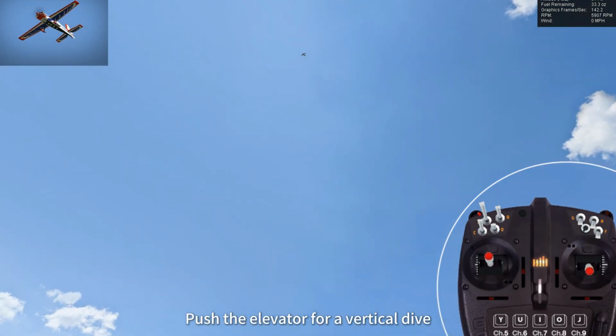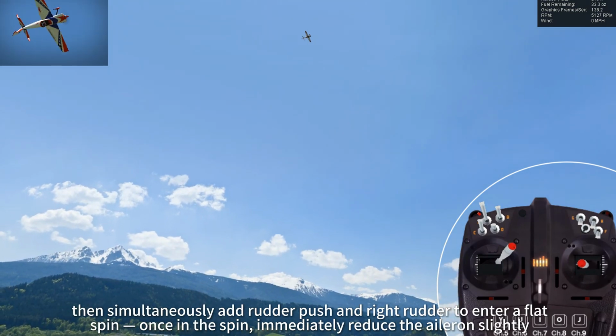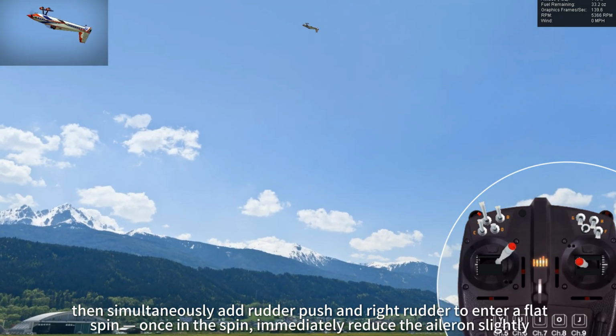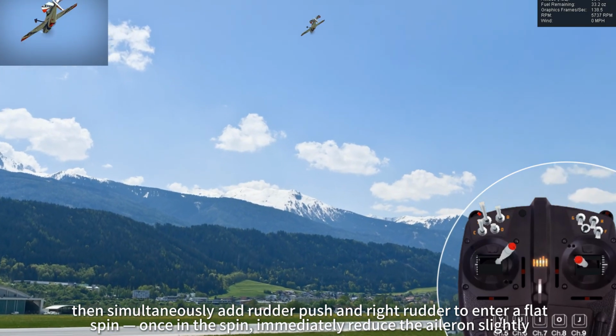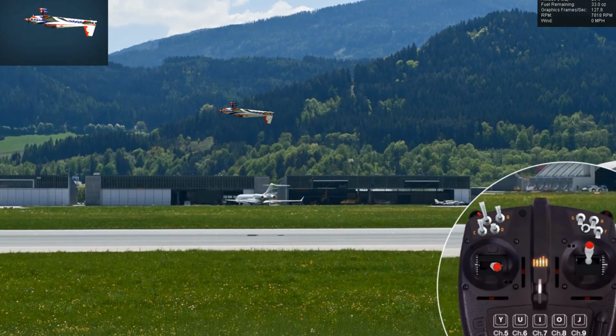Push the elevator for a vertical dive. First apply left aileron to enter a roll, then simultaneously add rudder, push and right rudder to enter a flat spin. Once in the spin, immediately reduce the aileron slightly.